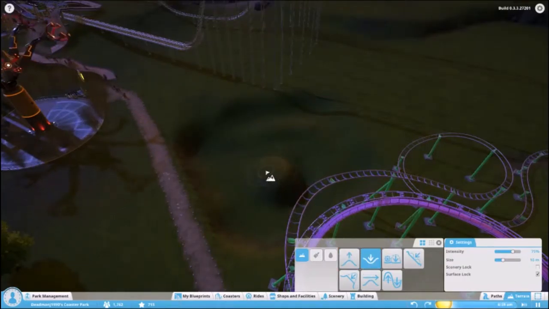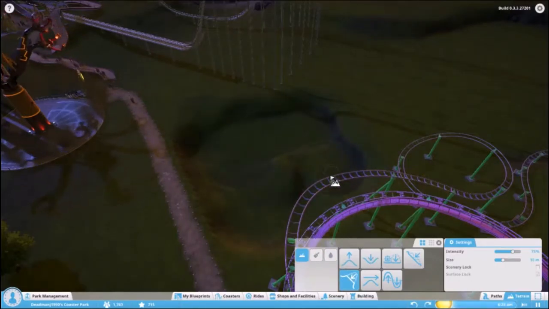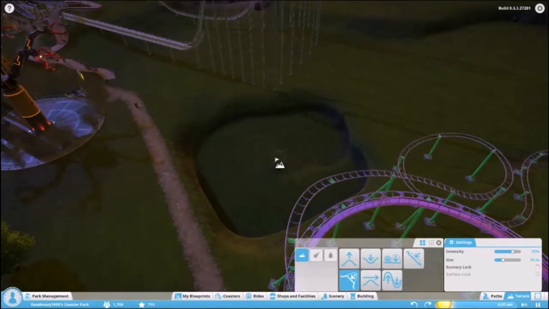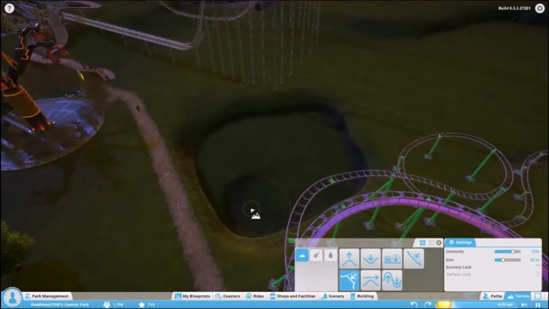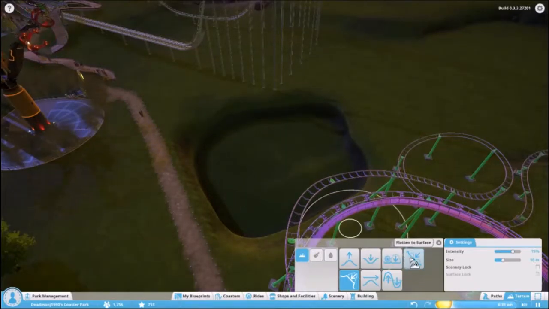Bit too far there. Right, so now if I flatten it like that, oh, that's better. There we go. Gives it a bit more. Gives it some edges now. And then flatten the surface.